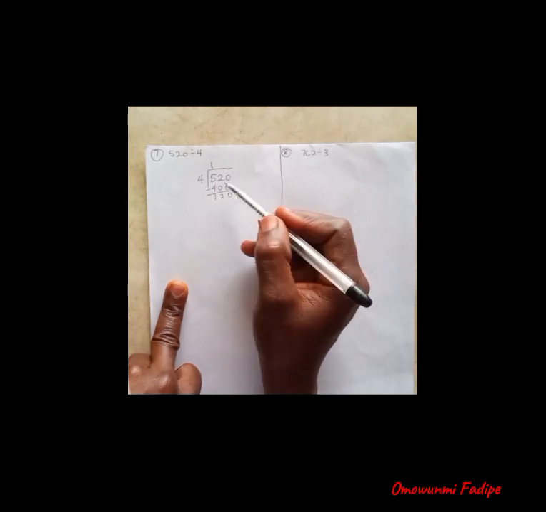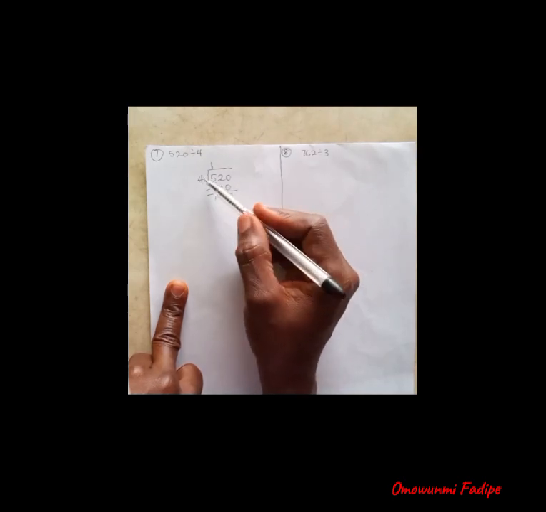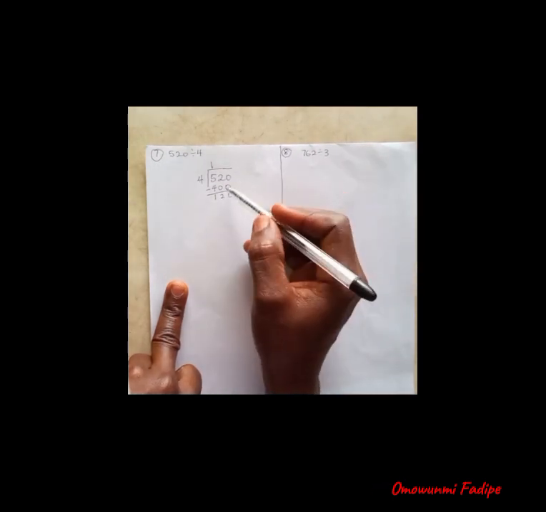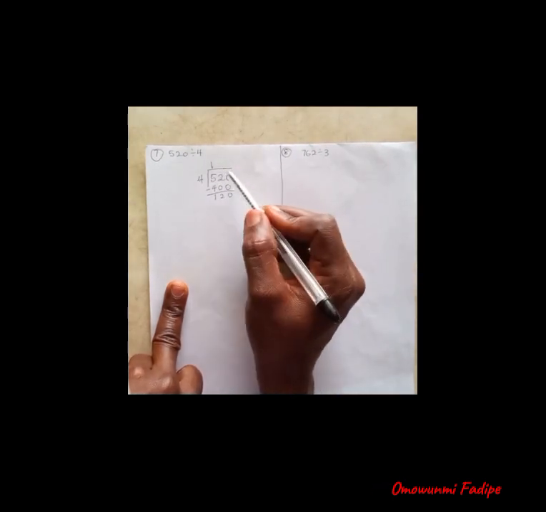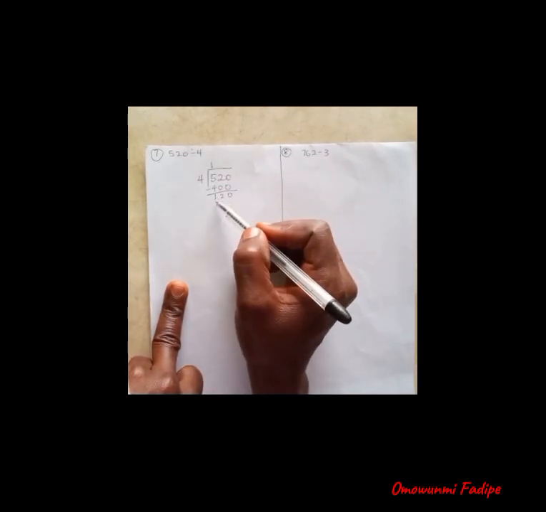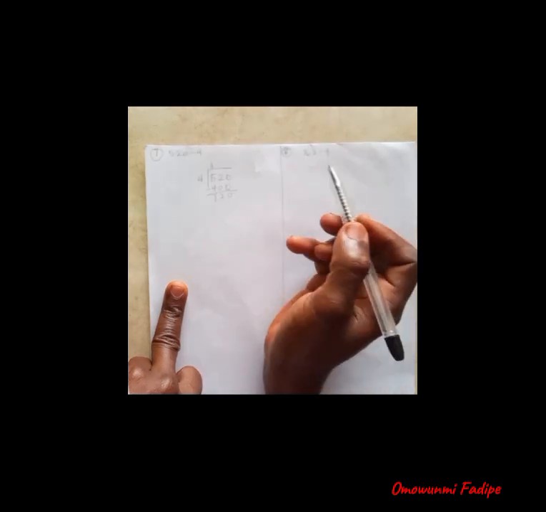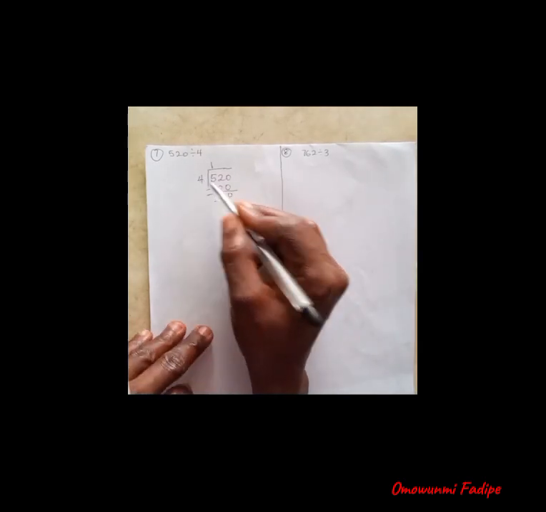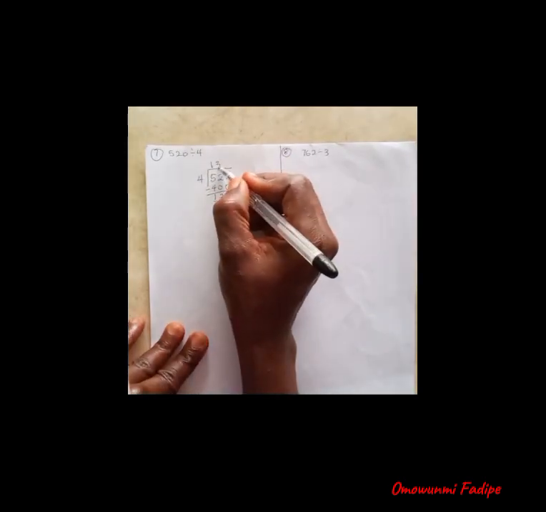So you will not take it as 1 since it is a remainder, because if we decide to do it, it will still give us 0. You still have remainder later, and it will spoil our answer, and it is not even the proper way. It's a remainder, so you take it with this one, so that it will now be a single number, which we will now call 12. So 4 in 12 gives us 3.